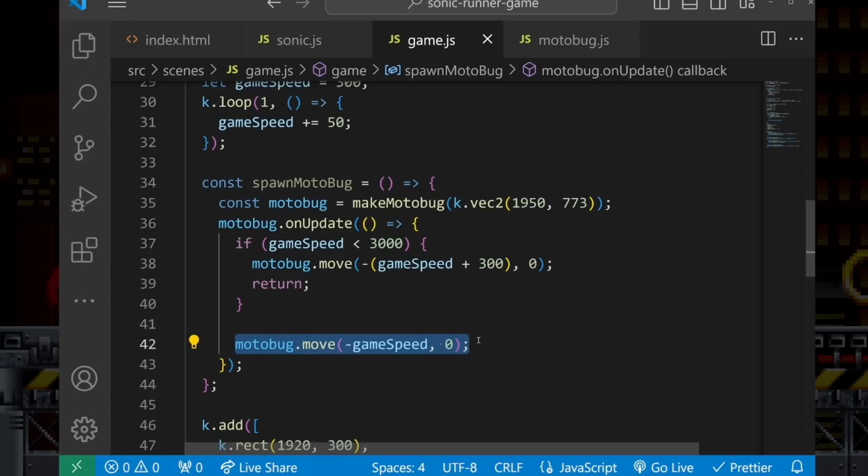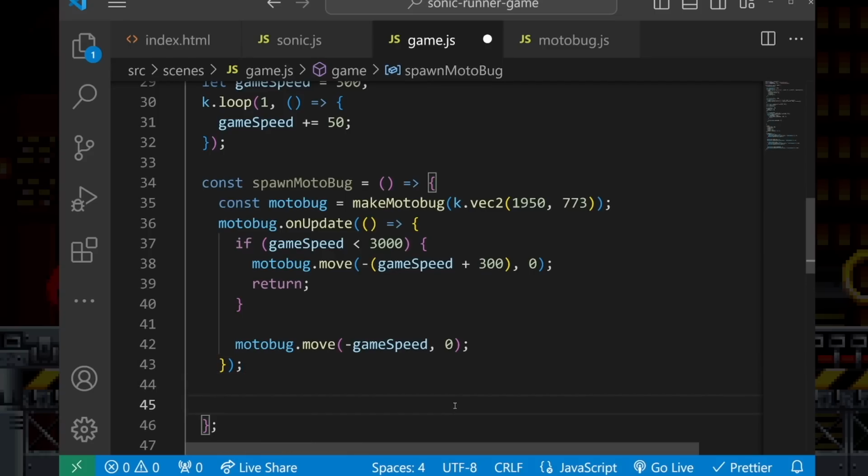When you start the game, the plus 300 gives an impression that the motobug is actually moving to the left while the platform is also moving. But at really fast speeds, we just move the motobug at the same speed as the platform, and at that speed it's not noticeable, and it makes the gameplay a little bit easier for the player.